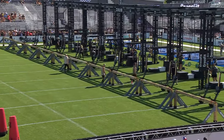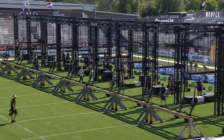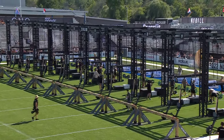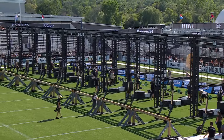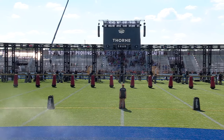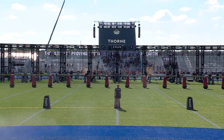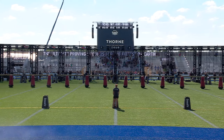It happens that way. You feel locked out, but I really have to hand it to all the athletes that were able to get those muscle-ups, one, because of the skill level of what it is, but two, the fact that they were really trying to make sure that every single rep counted. The fact that they would sit there and wait until the judge said yes is huge, because you won't see that in the younger divisions at all. I mean, even in the individual division, they're moving at that point.